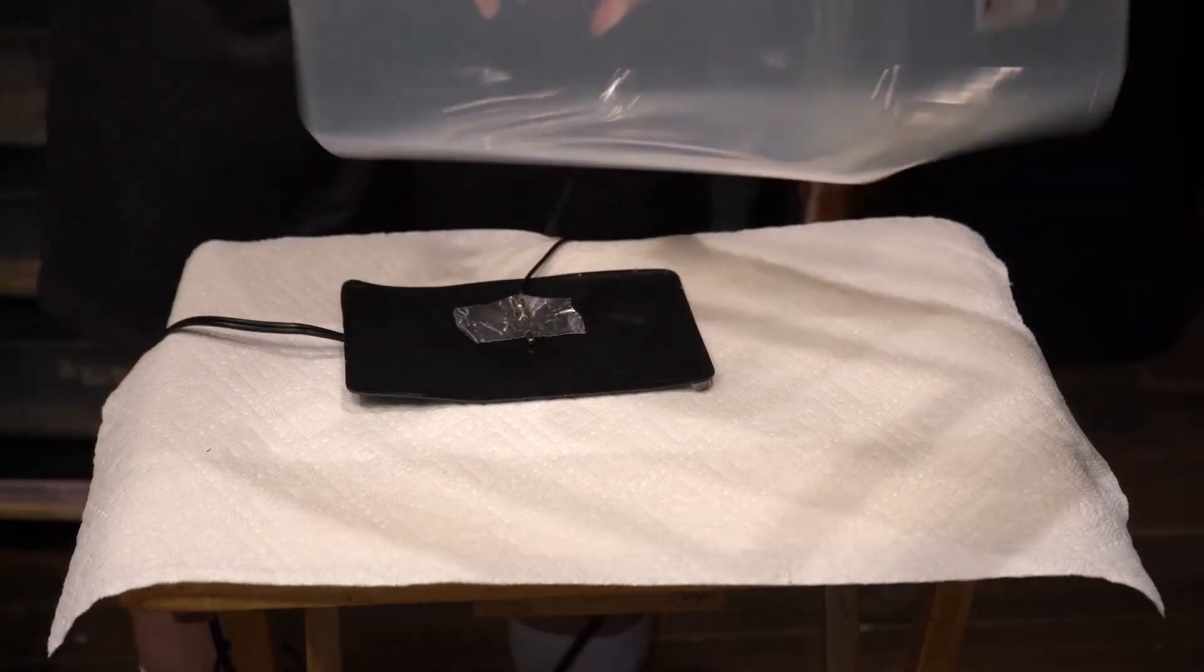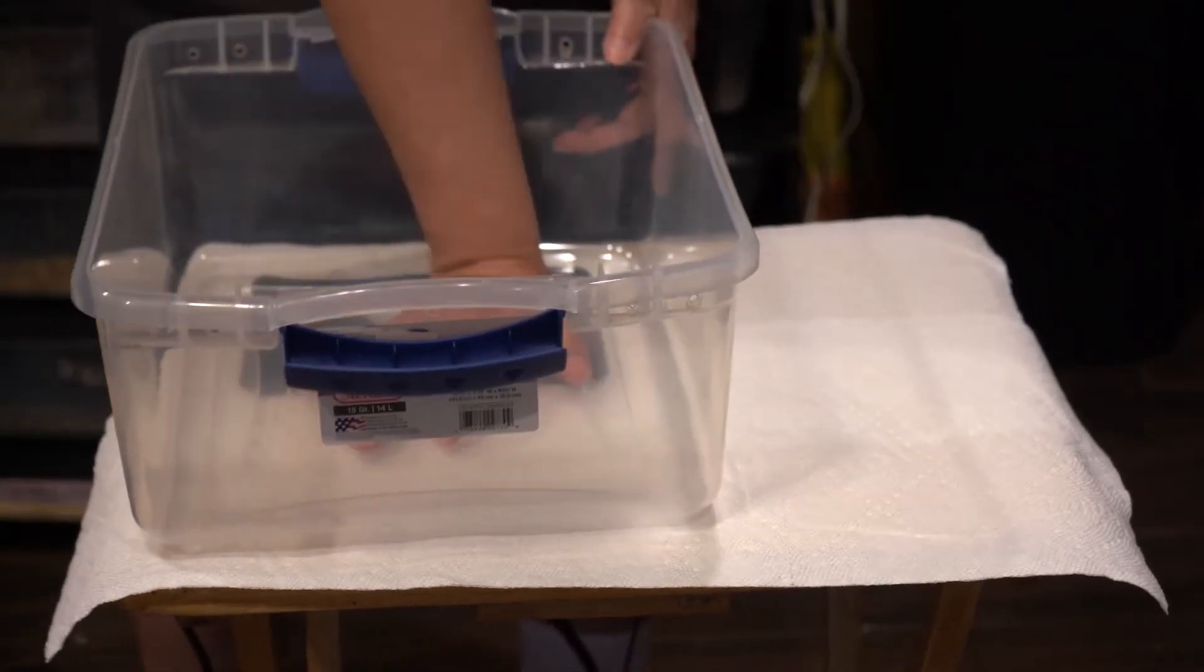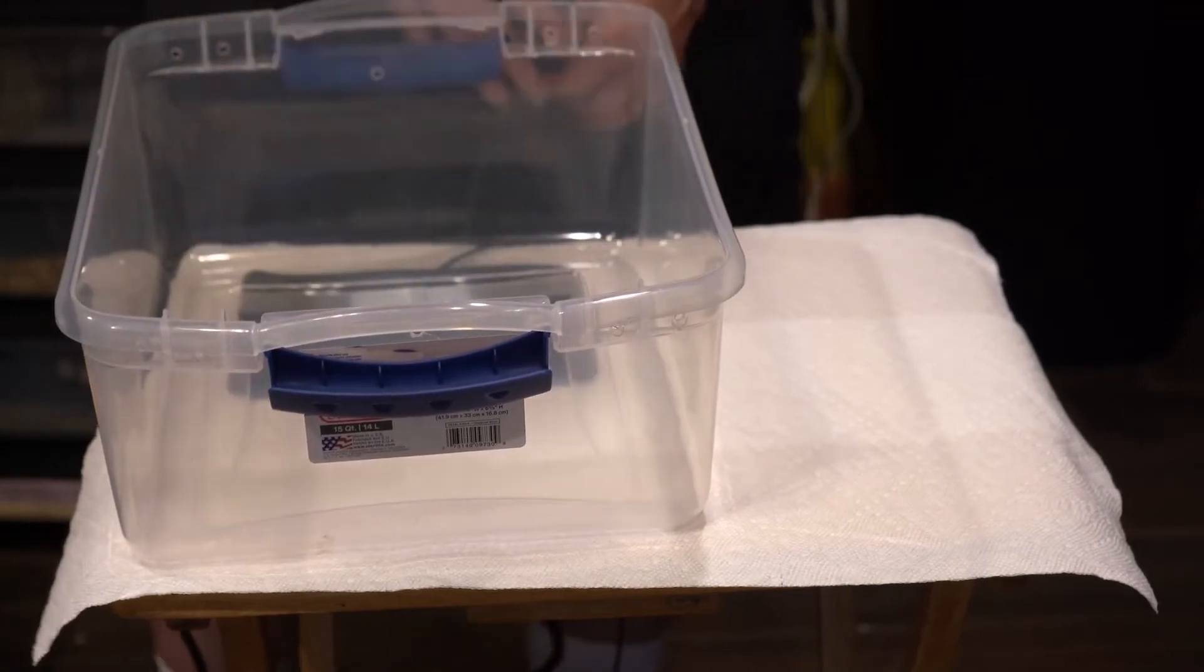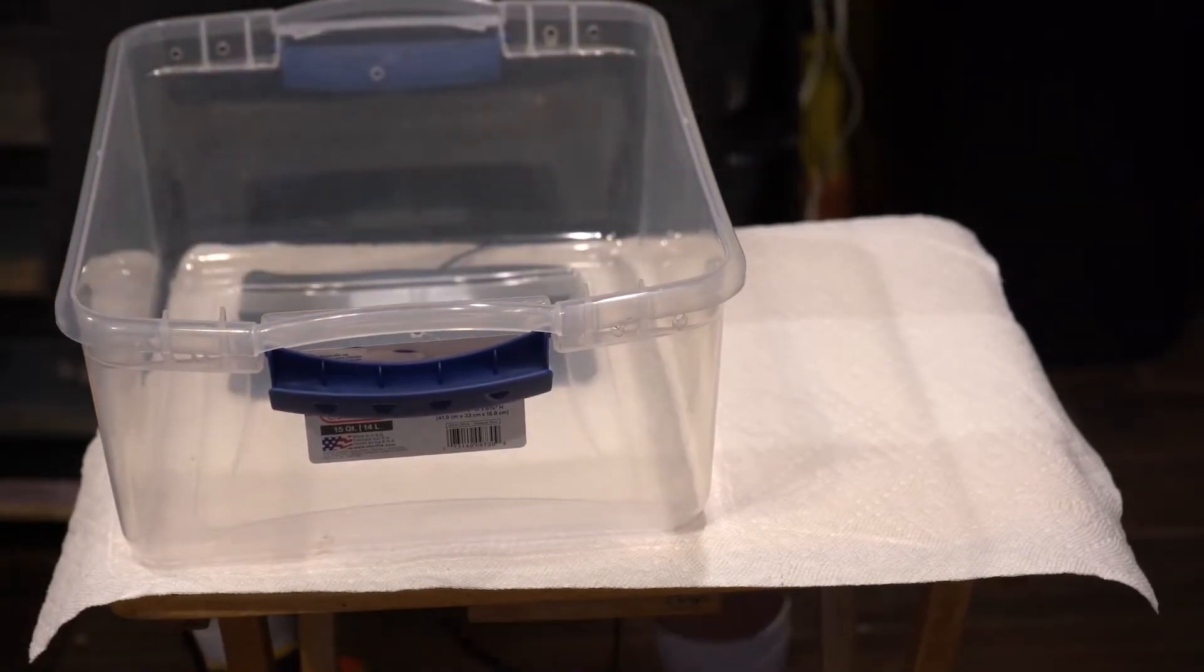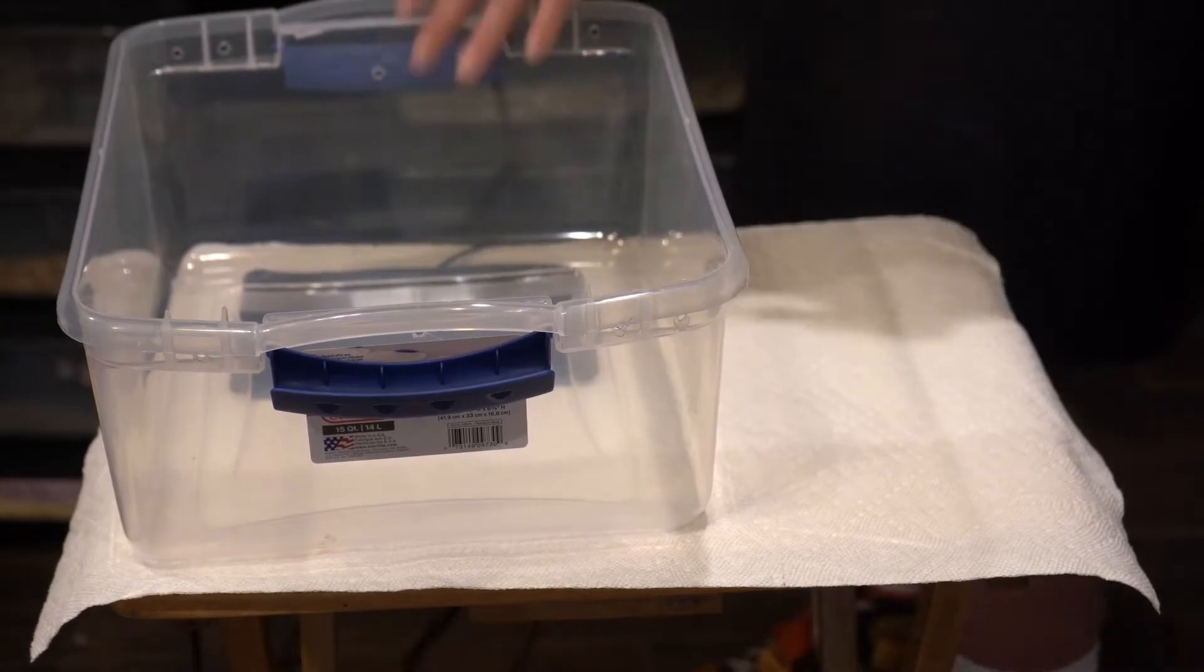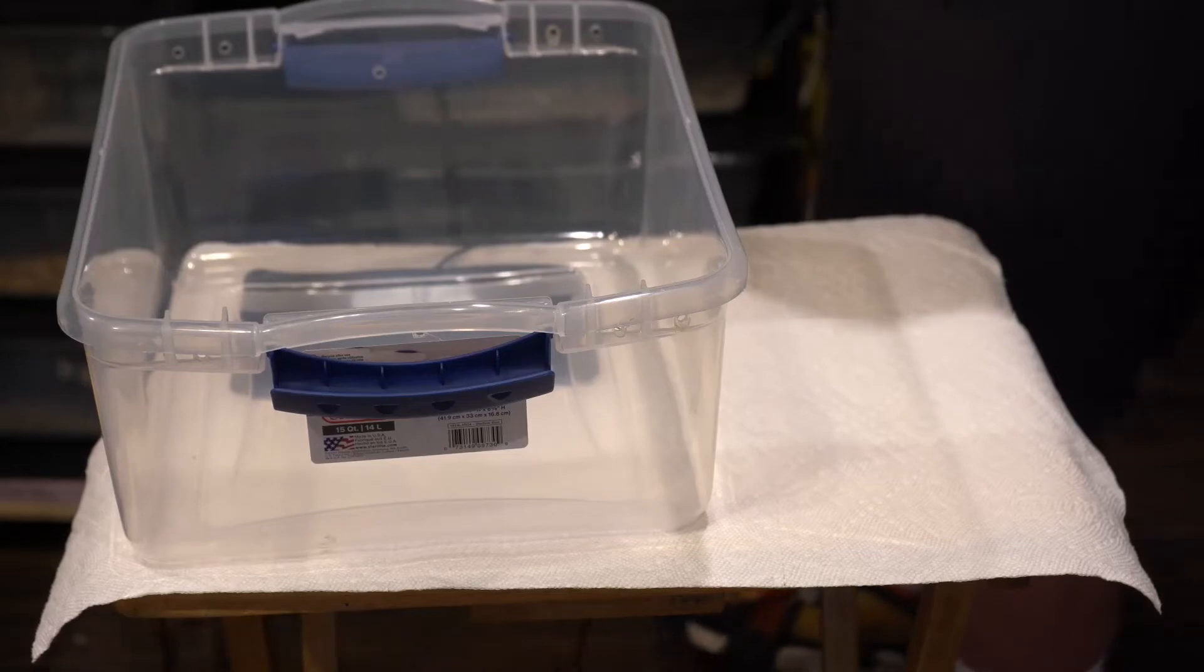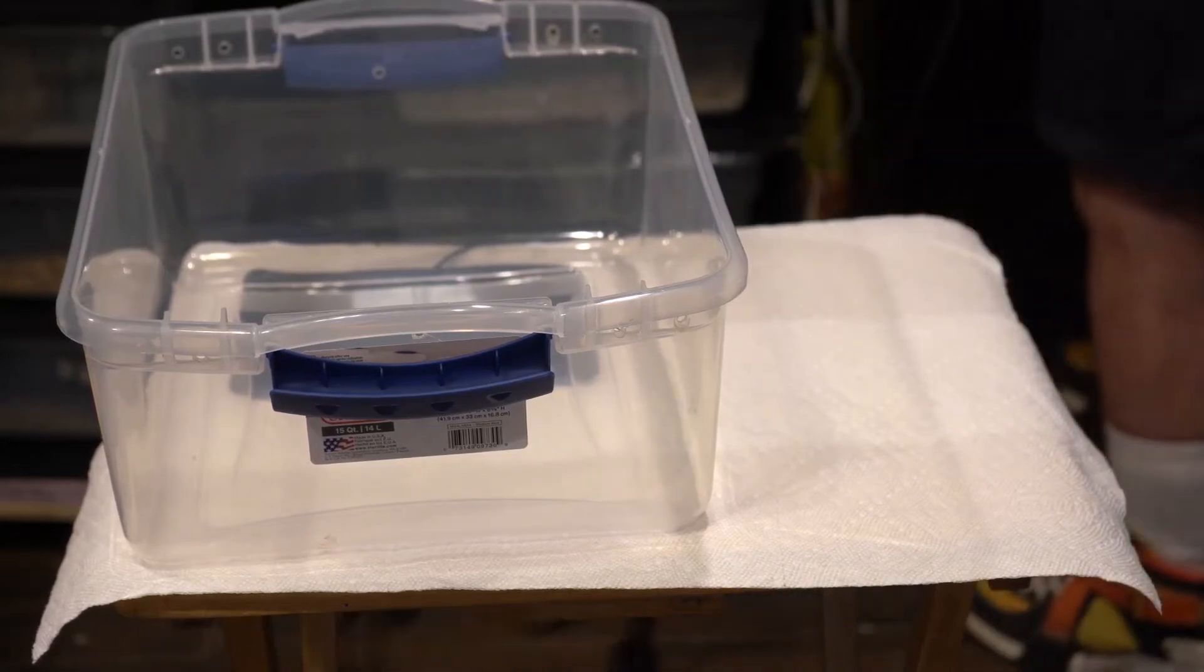You see the tub doesn't stick very well. It's fine. It'll stick once it warms up. If you have some of your foil tape left over, you can tape some of the corners down to help it adhere a little bit better to the tub. So we're just going to plug our thermostat in and I'll show you how we're going to go about setting the thermostat.